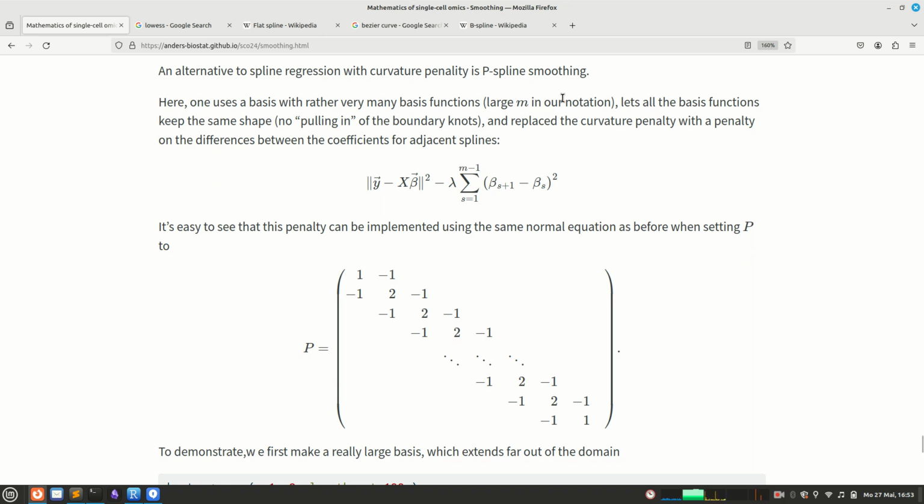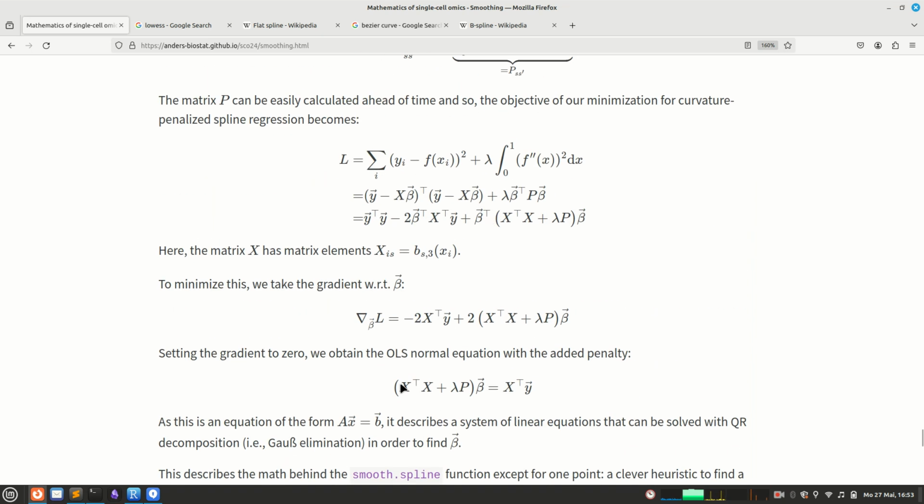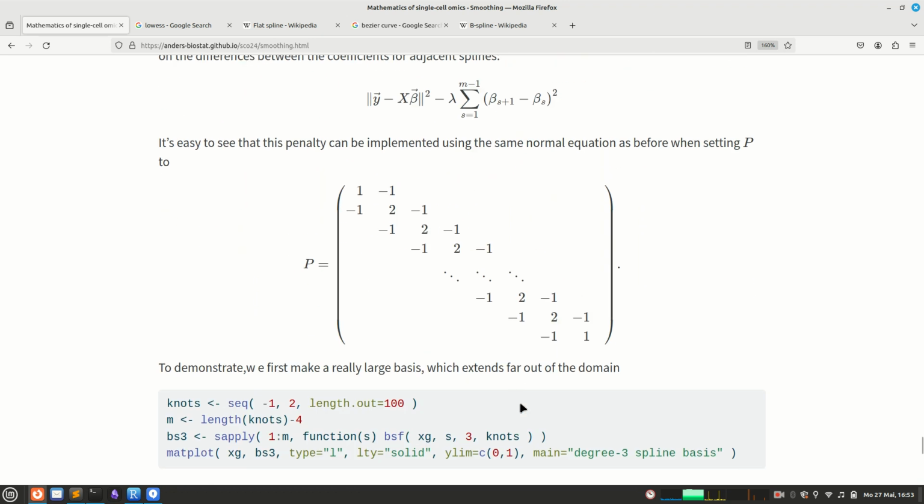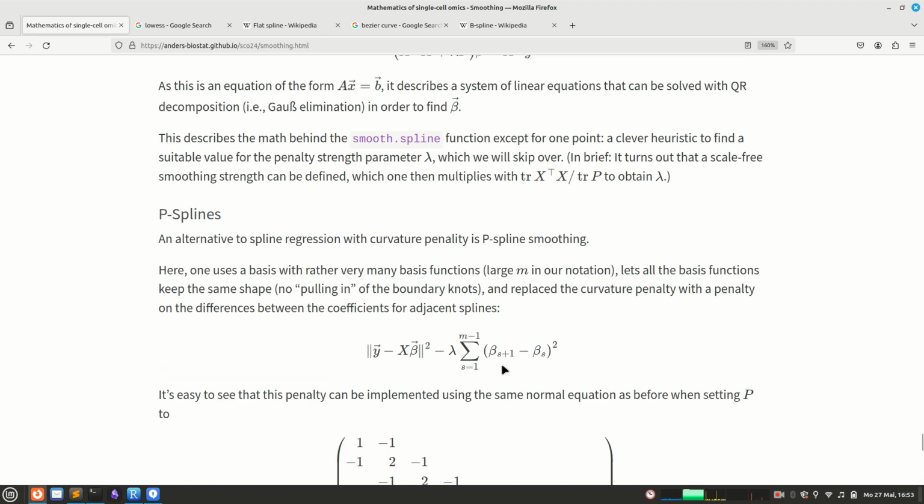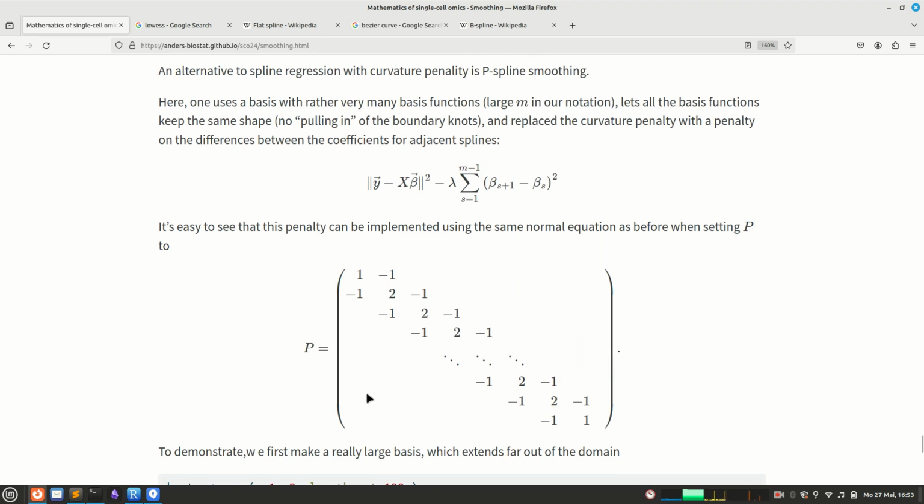And then I have this thing, and the nice thing is, I can again solve it with exactly this equation as before. I only have to think about how I translate this thing into a matrix P. If you look at this matrix here, with twos in the middle, minus ones here, and ones up here and here, this reconstructs exactly this sum. It takes a bit of looking at it. I also spent some time looking at it. After a while, I realized, yes, this is really this thing here.